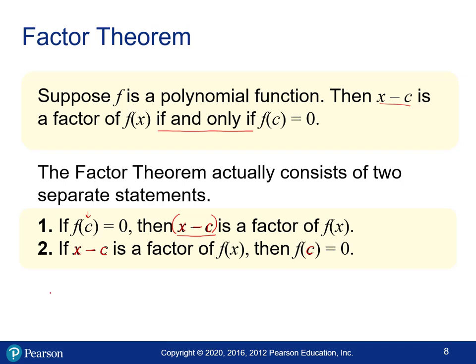Okay, so quick reminder of what it means to be a factor. So what this is saying is that when I have my polynomial and I break it apart with multiplication, it could have quite a few factors, but let's just say there's 2 factors, then we're saying that one of them is x minus c.